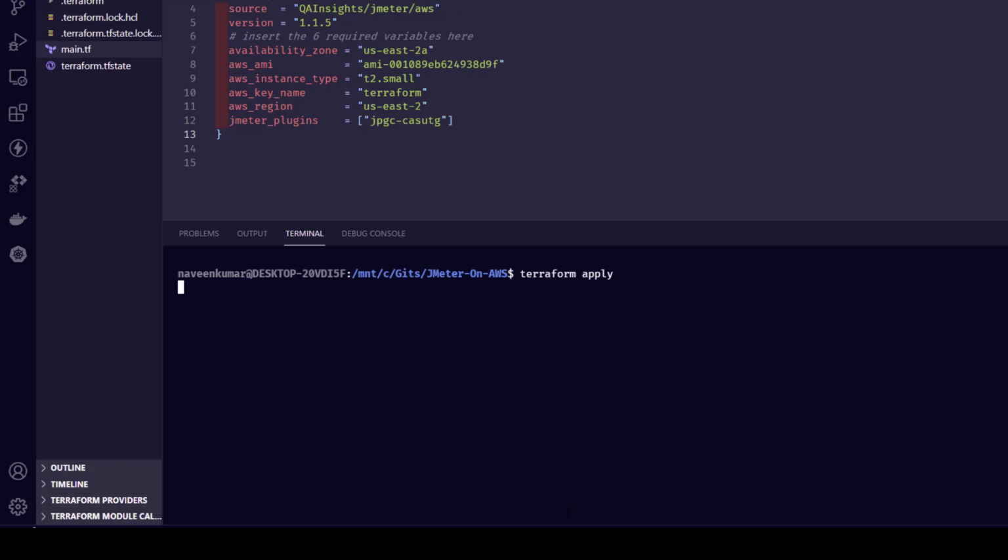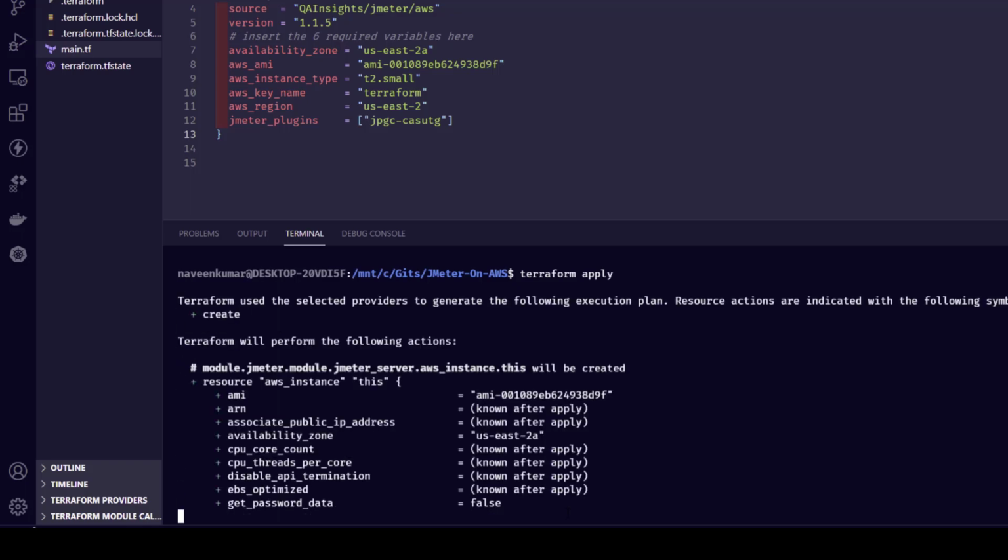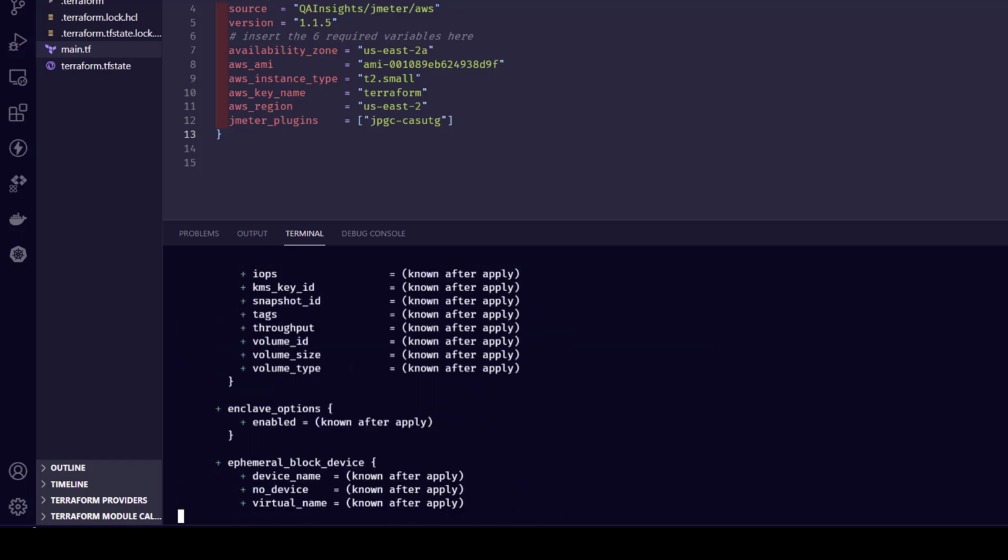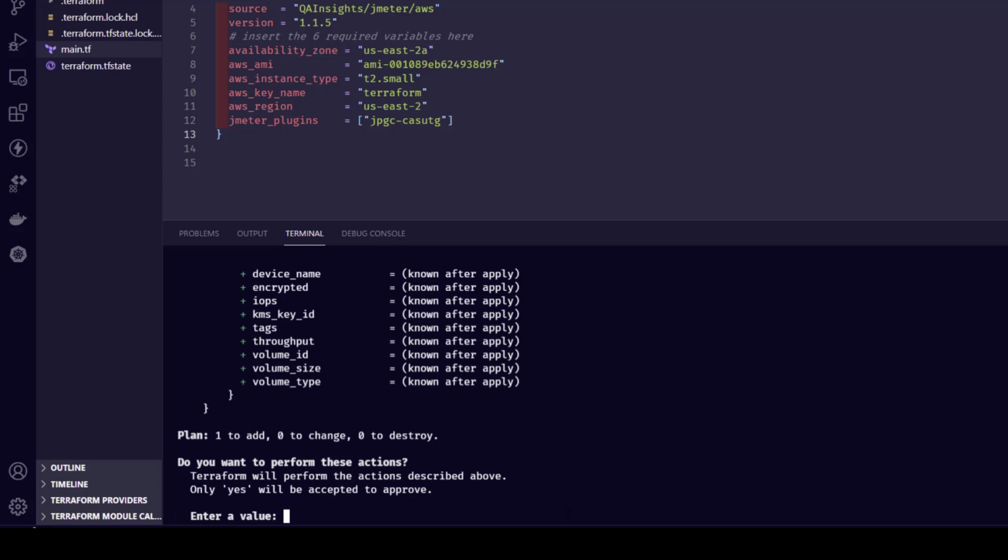So you have to enter yes in the prompt, then only Terraform will start spinning up the resources. Basically it will start making the changes, otherwise it will not do anything. So right now it is just displaying everything, and it is asking whether you want to perform these actions. So here if you just type yes and hit enter, it will spin up.